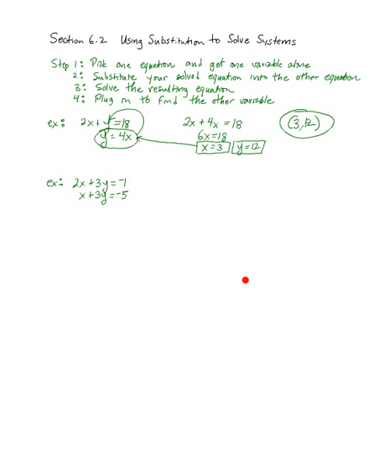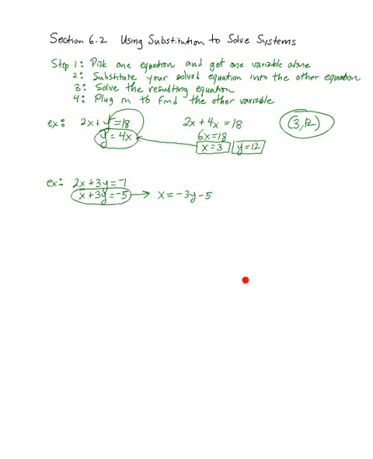Fancy words. What I mean is I'm looking at the second equation and I'm noticing that on this second equation it's very easy to get x all by itself. I can get x all by itself without having to divide by anything. And that's really my goal. My goal is to get x by itself or y by itself without having to divide. So I would take this second equation and I would write it as x equals minus 3y minus 5. I subtracted the 3y on both sides. Much easier than taking either of those two equations and getting y alone.